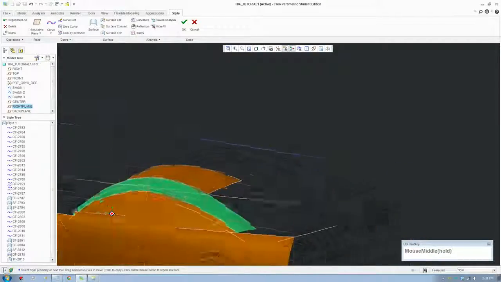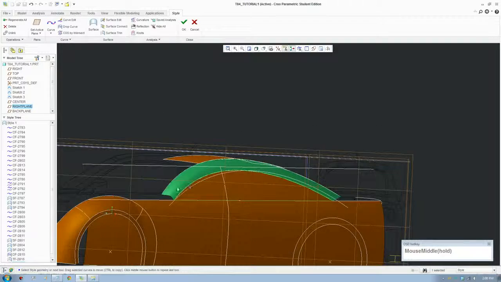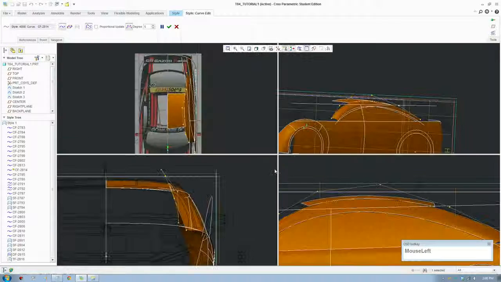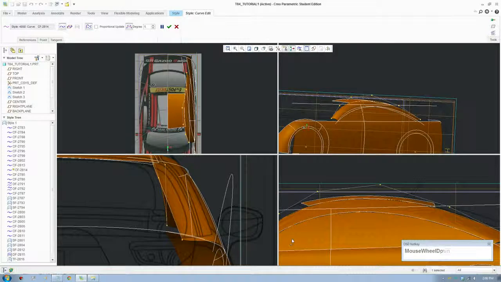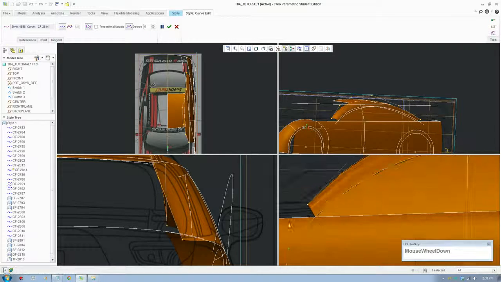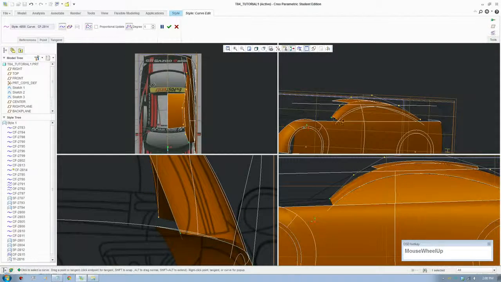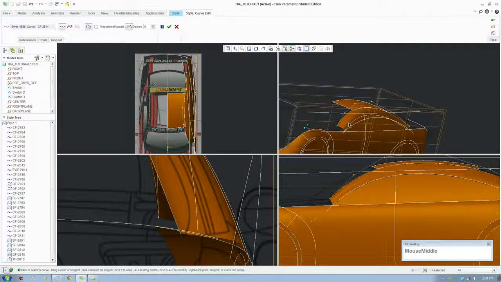So from here, what you can do, you can adjust your curve and tweak your surface to make it look nice. Yeah, a good looking car is about your own judgment, how you model your car, how you tune the surface to make it look nice.